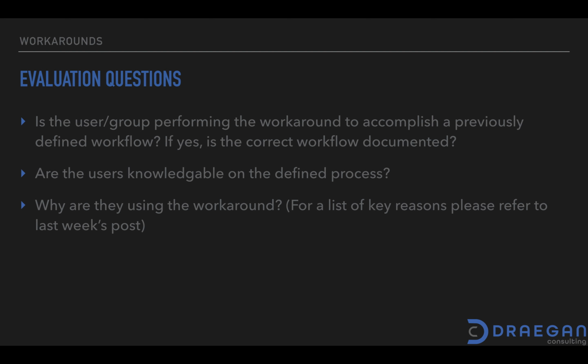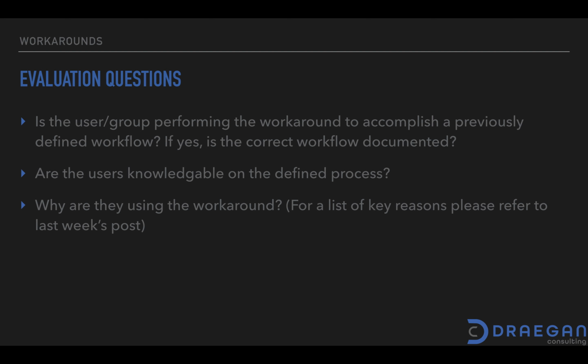So first and foremost, is the user group performing the workaround to accomplish a previously defined workflow? So is there a workflow that actually had a process that was outlined, and are they doing something different? Is it in fact a workaround? If it is, then is the correct workflow or the defined workflow documented somewhere? So was it written down, or was it something that was just verbally discussed and not actually formalized? And if it wasn't formalized, you may not be able to classify it as a workaround, and you may just have an education issue on your hands.